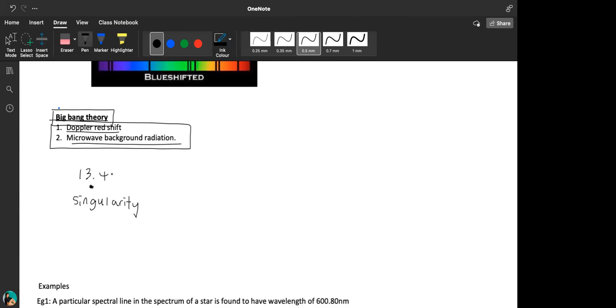Okay, singularity. And back then, about 13.4, I think around this figure, I forgot already, billion years ago, about 13 billion years ago, they said that the space was all just one dot. There's nothing, it's empty, right? Around it is just empty. And then comes the Big Bang. And they said there's a misconception about the Big Bang. The Big Bang is not actually an explosion. They say the Big Bang is just an expansion of space, but it's not actually a bang, like an explosion. So after the Big Bang, the universe starts to expand.